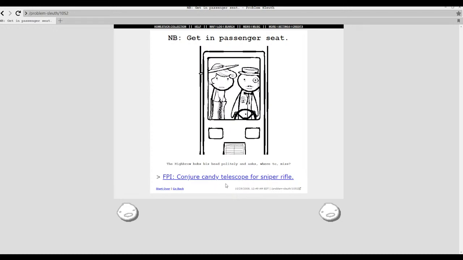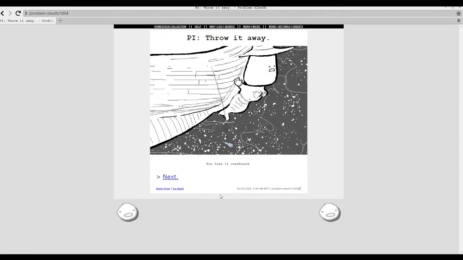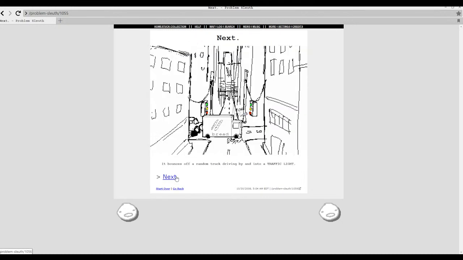FBI, conjure candy telescope for sniper rifle. It looks delicious, but is completely non-functional despite your most concentrated ogle. You can't see through it at all. What a useless piece of crap. PI, throw it away. You toss it overboard. It bounced off a random truck driving into a traffic light.